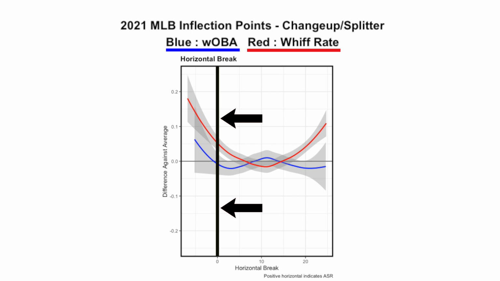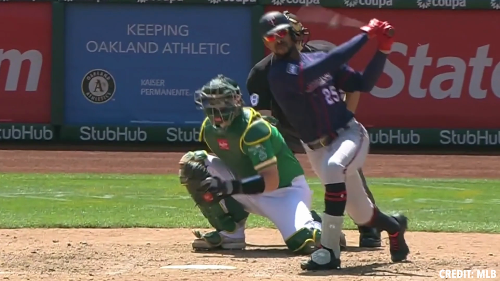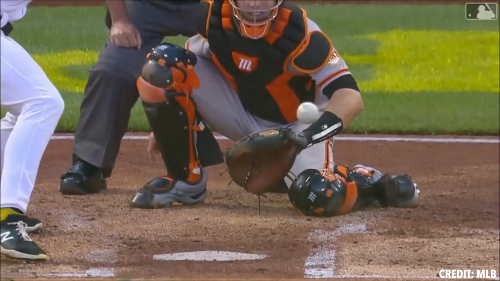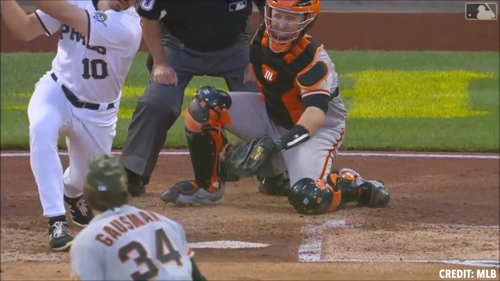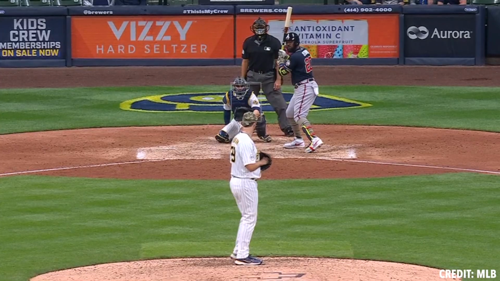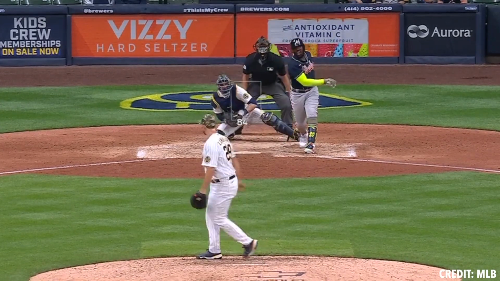So you can see as we get towards the zero line and beyond, again, this is going to be more so with splitters, but getting to that zero line and having extreme cut on the pitch can also be advantageous. Again, we're always talking about getting away from average movement of a pitch, and you can really see that with these changeup slash splitters. So overall, when I look at all of these graphs, that's really the one that sticks out to me: the horizontal break and either pushing arm side depth or the glove side cut depth as well.